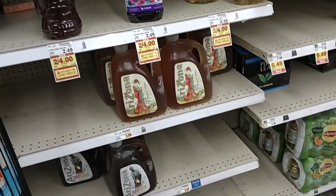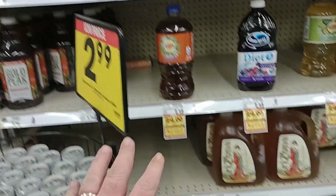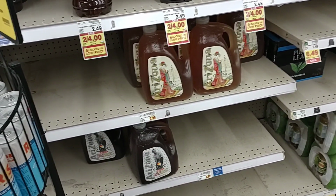We're even starting to notice with a lot of the sweet teas and different teas, and we've gotten comments on these too, so I always like to point them out. We haven't seen the jug of sweet tea that we like to get. They do have the half and half Arnold Palmer here though, which they haven't had in a while.